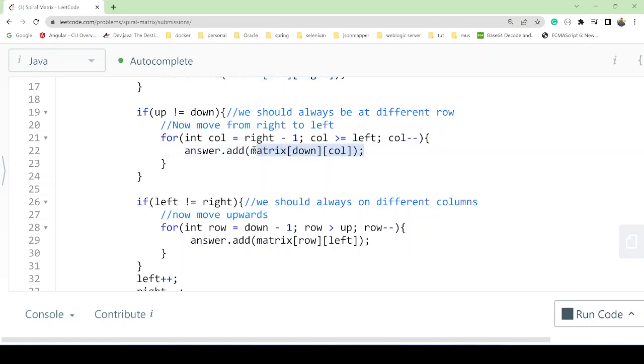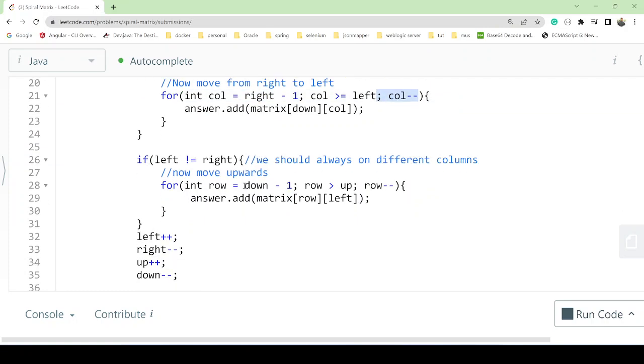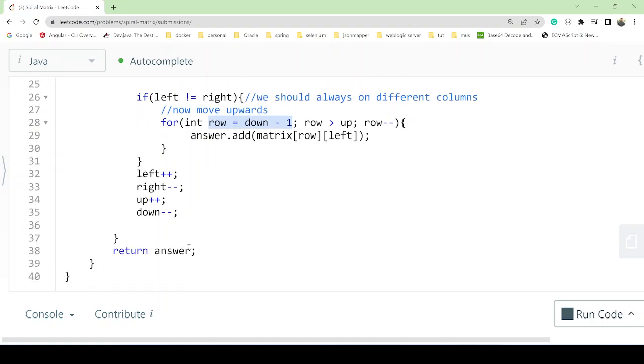Similarly for the downward, up we will start from up plus 1 and go to the down and add all. Similarly for the right to left, we will go to right minus 1 and update. Each time we are doing down minus minus, right? And the column will get decreased each time, as you can see. From the last column we'll start and then go to the first column, right? Similarly for the up direction, row will decrease from the last row in the up direction, and will update all the things, and finally we will return, sorry, right?